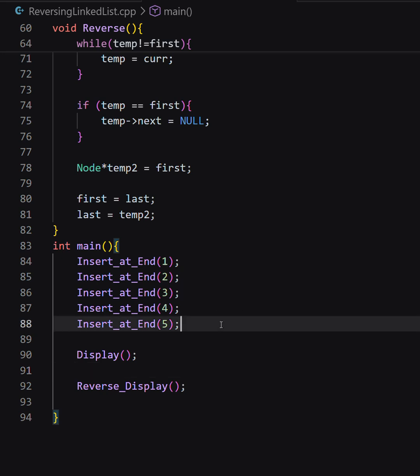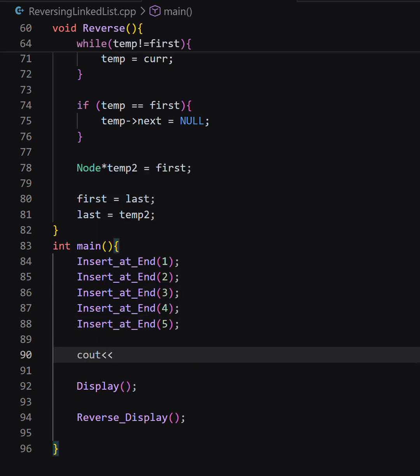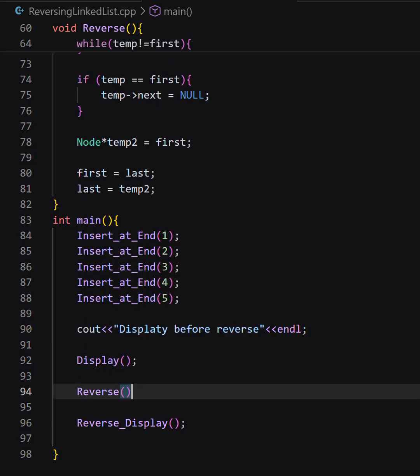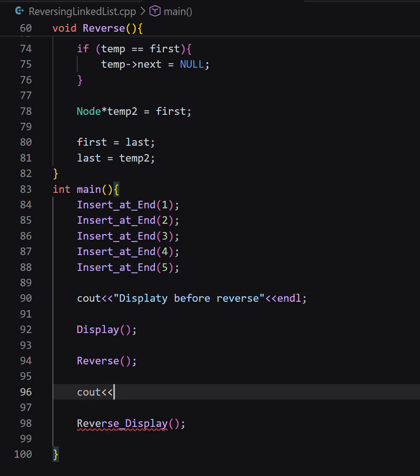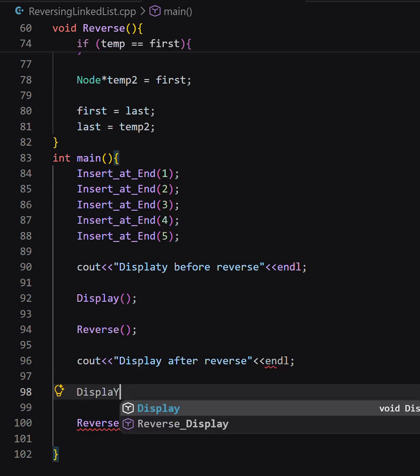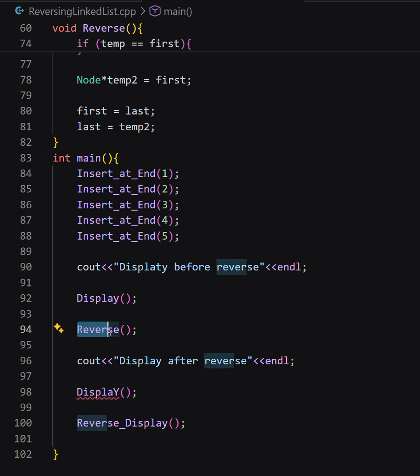So let's print display before reverse, and over here let's call the reverse function, and then display after reverse, and then let's call display again after reversing. After calling this function we'll call display, and let's remove this.